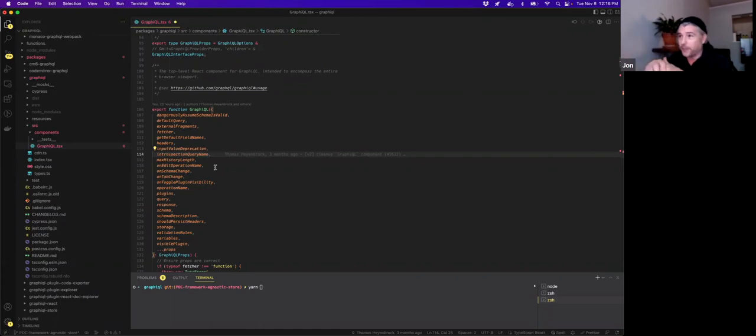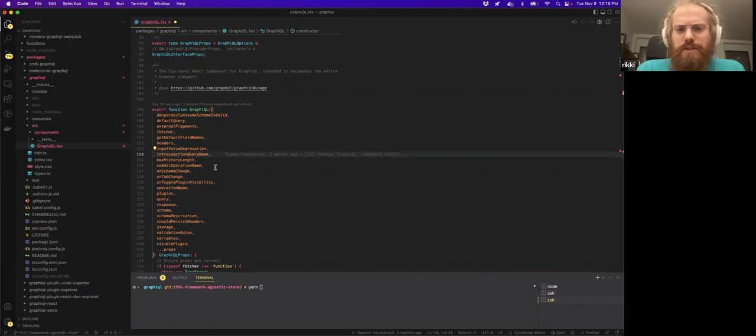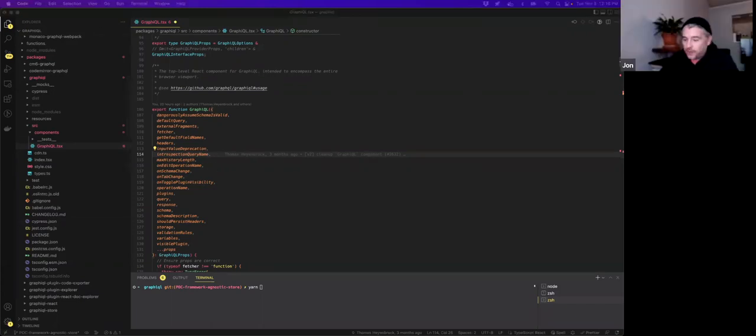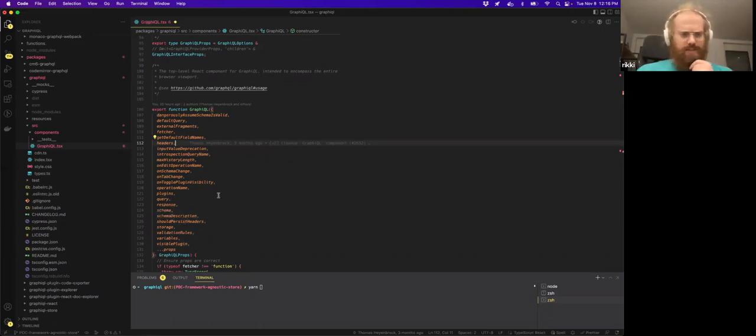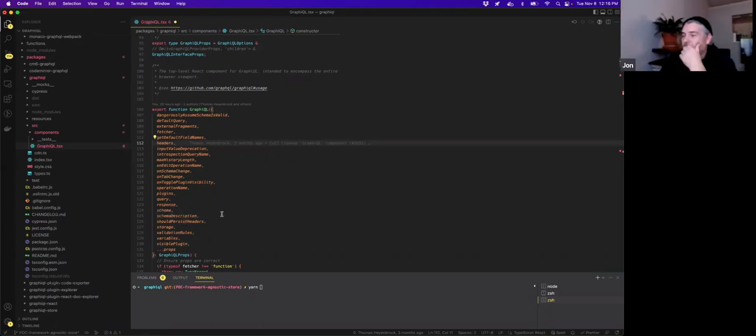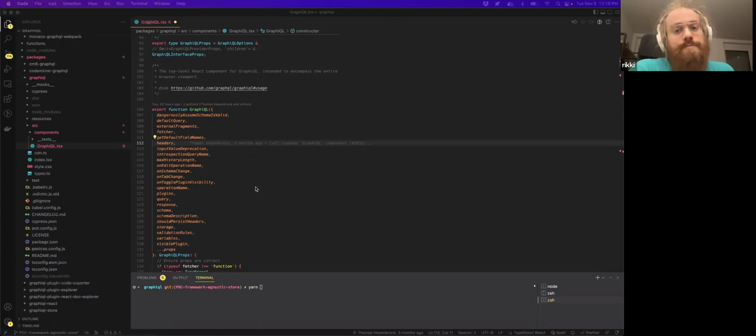Don't change the API surface, but at some point, which prop did you say you couldn't find anyone using? Let me see if I can find it. I'm just going to go to the issues and look for it, because I don't remember which one it was. Yeah, we don't have to worry about it exactly right now. We're talking on a high level architecturally. So the goal is really just to one for one replace it without changing that API surface.